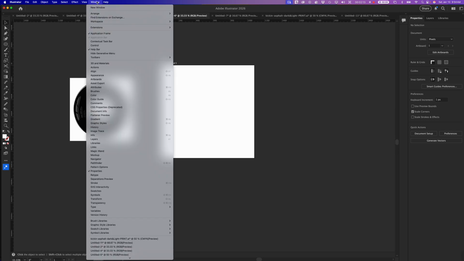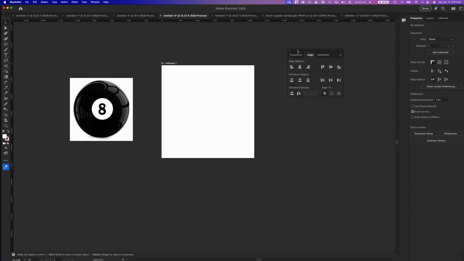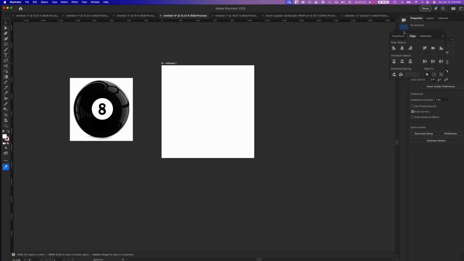So I'm going to go to my Window menu and grab my Align panel, and that'll bring this up. The benefit here is that it's also my Transform panel as well as Pathfinder, which we're going to use. I'm going to click on the bar at the top and drag it over top of this strip so it turns blue, and that'll dock those to that shape. Then I click on my ruler and drag out, and this will bring out a guide. I'm going to do the same thing from the top. When I do this, they're locked onto the artboard.